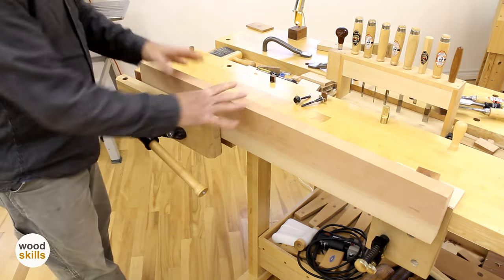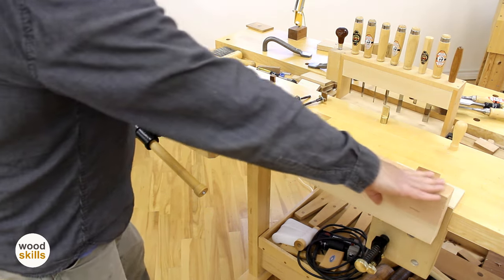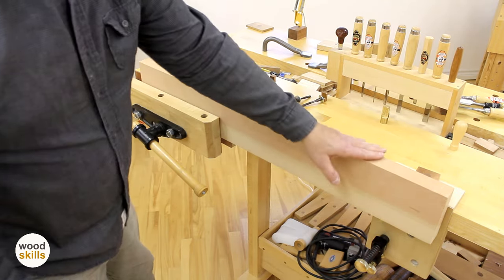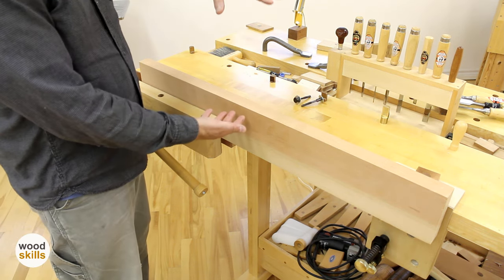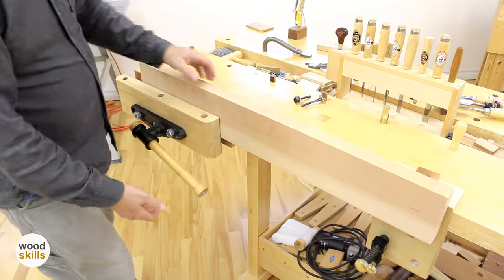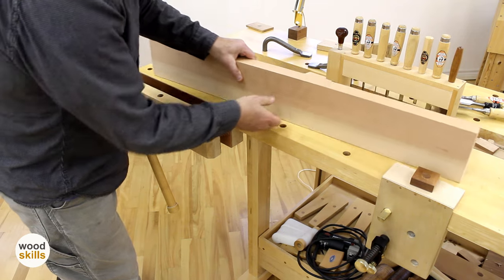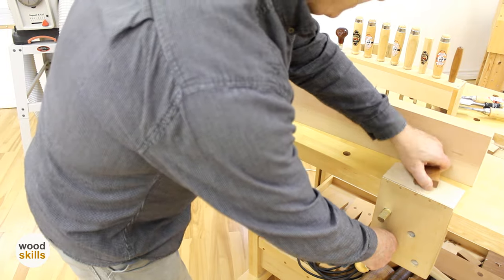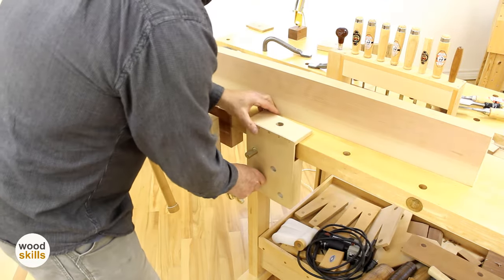Without this, you have no means of holding the board up if you're edge jointing with a hand plane — the plane would just bring the board down at this end, unless you're doing it on the surface, which gets unwieldy with a wide board. This works really well, super strong. I've been using it for a few days now. You can also use it to clamp boards on the sides — just remove it and I'll show that functionality.